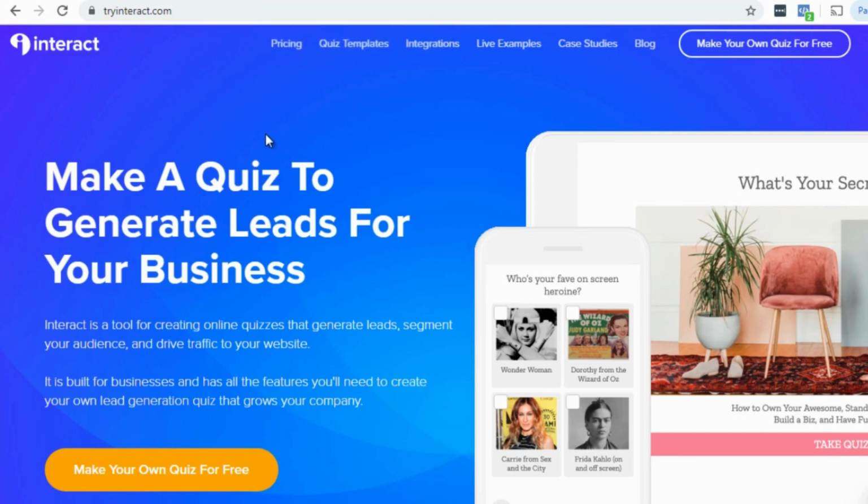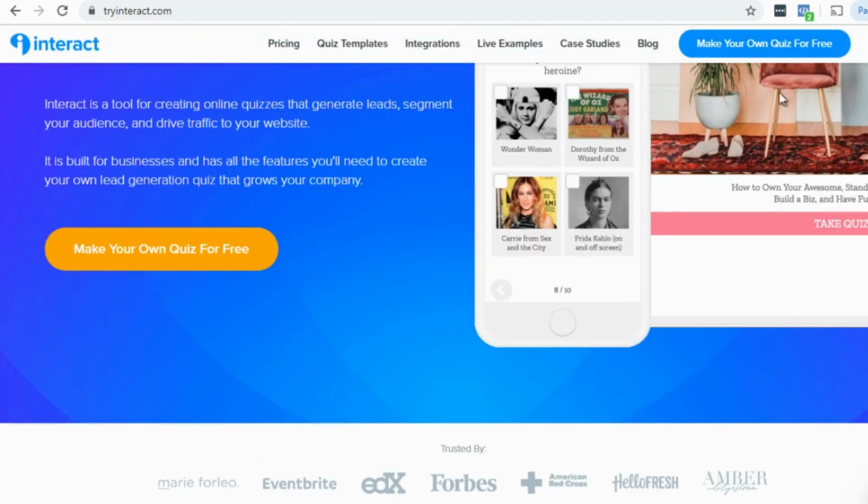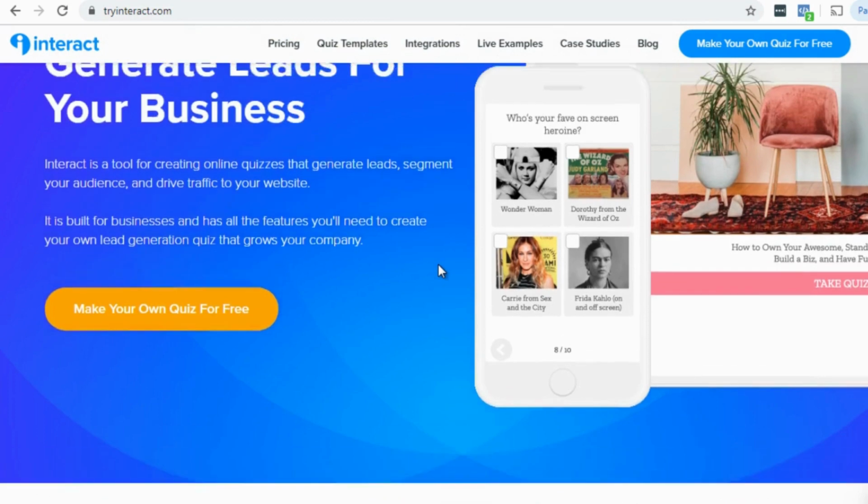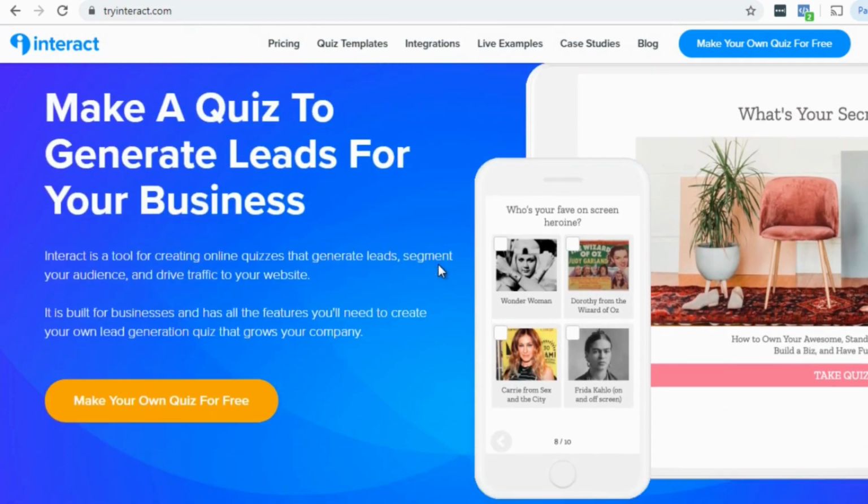It's called Interact, and you have to go to tryinteract.com. It says you can make quizzes to generate leads for your business. What's nice is you can create these picture quizzes. All right. So one thing that we found over the years and tested was that quizzes, generally you want to stick with image quizzes because a lot of people are visually stimulated out there. But at the same time, you could use textual quizzes if you want to, but you want to make it fun, and fun usually points to visual. So this is why we recommend Interact.